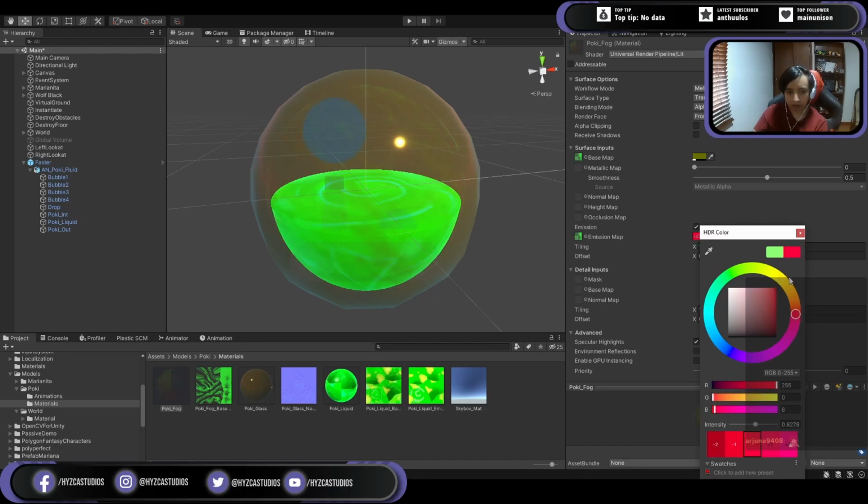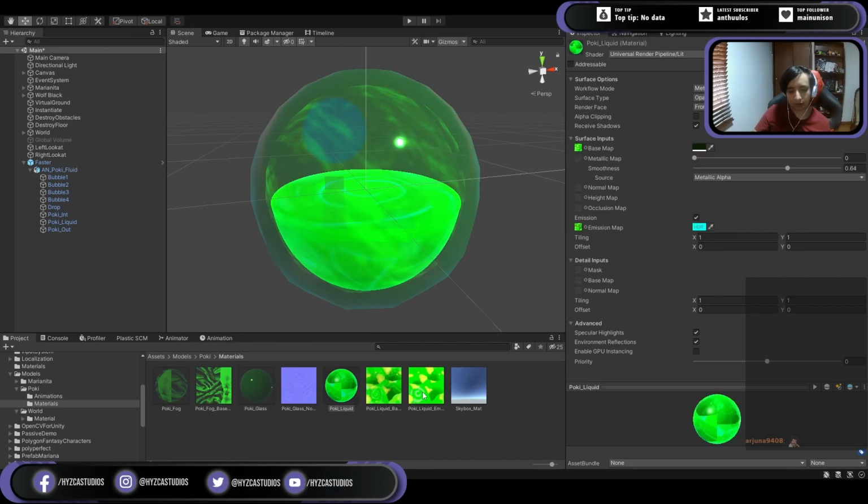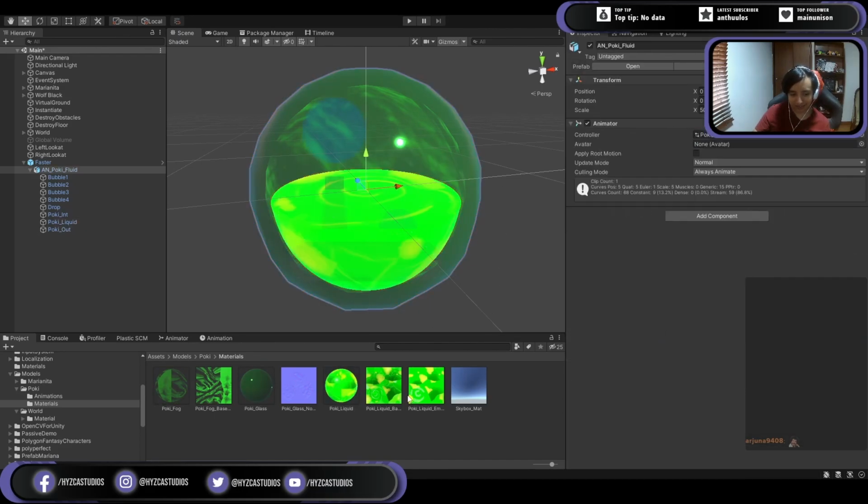What if I do something like? Well, it doesn't work very well with colors different than green. I don't know why. Maybe because the glass is already green? I don't know anything about light. Really?